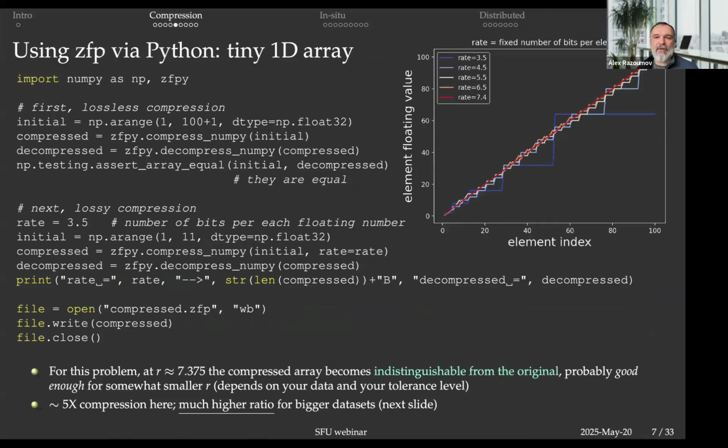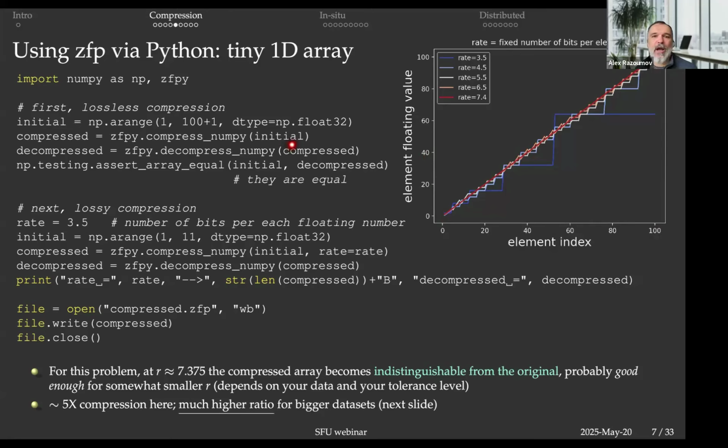Here I have a very simple example where I have a one-dimensional data set, which is just initialized in Python with NumPy, so it's just a range of integer numbers from 1 to 100. And here I'm plotting these. On the vertical axis, I have the data, and on the horizontal axis, I have the index. If the data is not compressed, then you have the red line, which is exactly what it should be. Each data value is equal to its index.